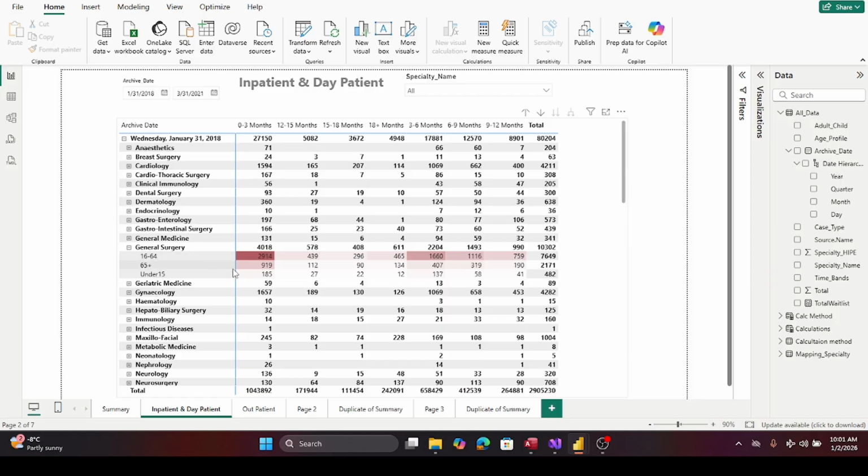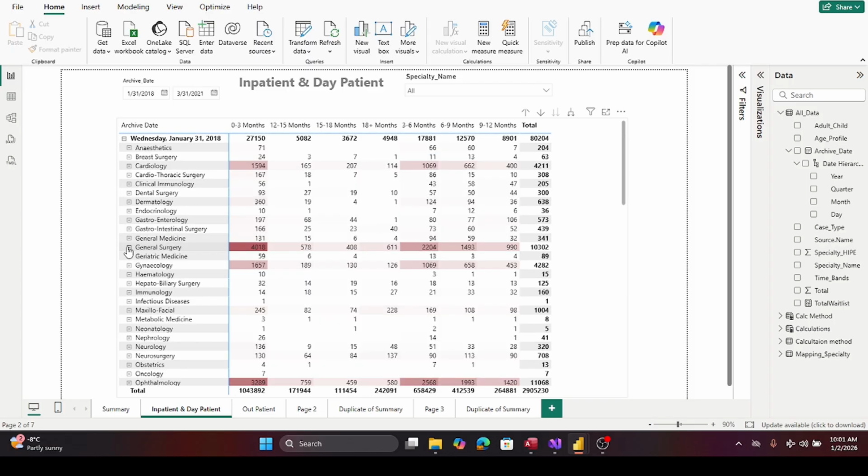And we can further look, for example, in cardiology, the numbers are highlighted here because the numbers are more in cardiology.